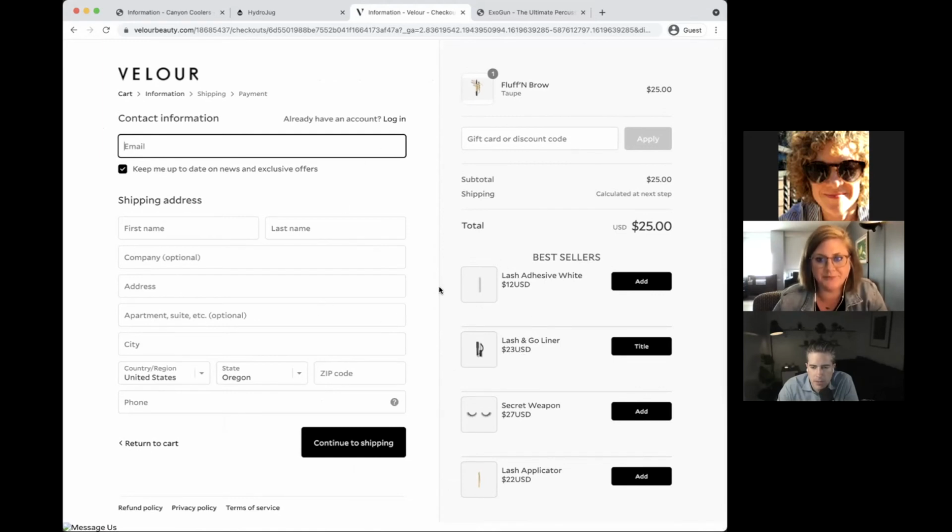Yep. I do like how in the checkout you also have the upsells, which is great. So that's good to see. Clearly a Shopify Plus store. Yep, right? So definitely a Shopify Plus store, which is good with the order bumps. So that's definitely an easy way to increase your average order value as well. But yeah, getting express pay options, I think they would probably see a higher conversion.